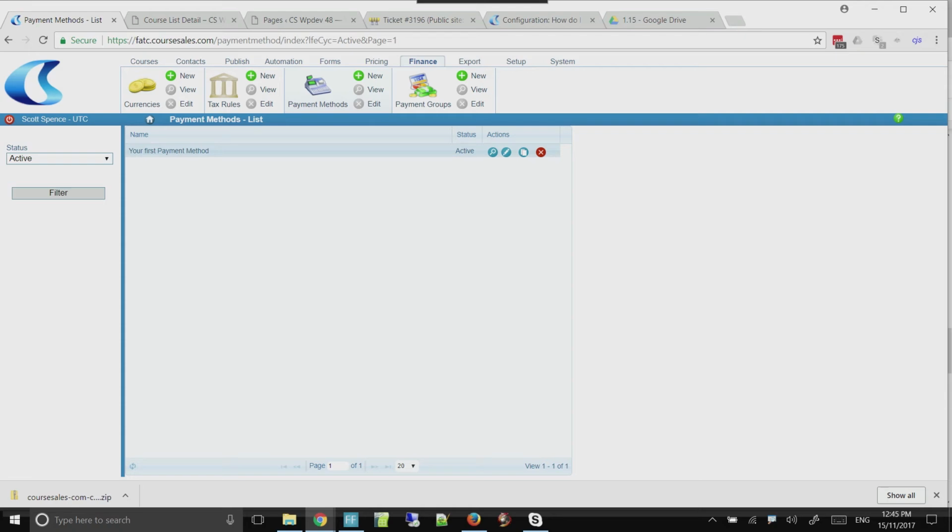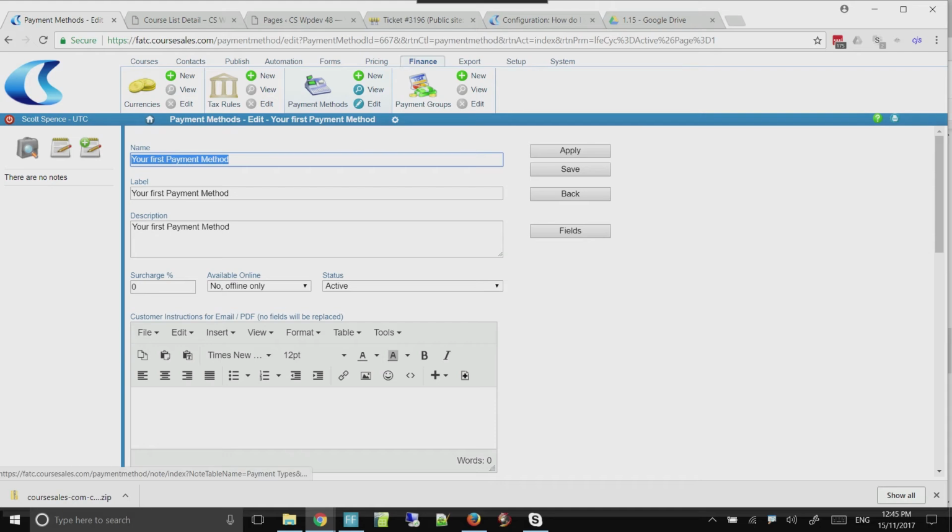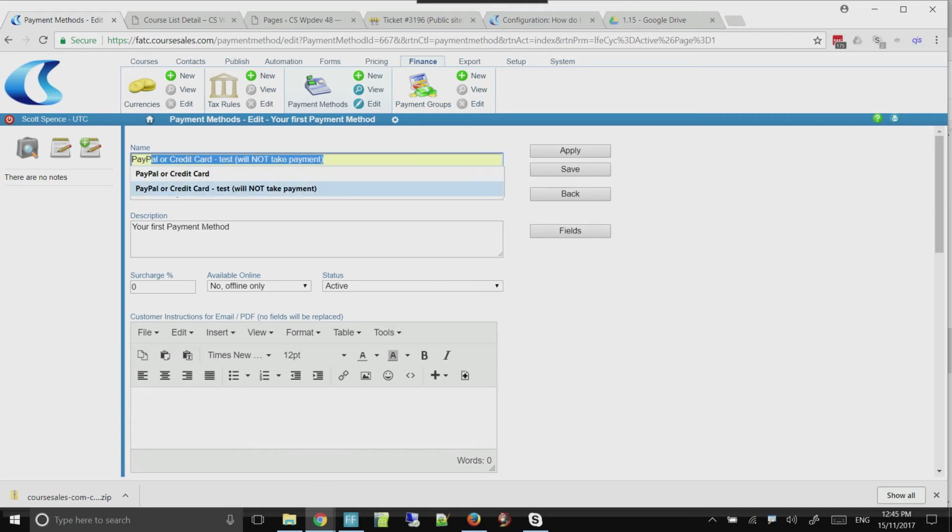We're going to edit this existing payment method because it's already connected to the course date. It'll make it nice and quick for us to see the changes that we make. So we're going to edit this payment method, and we're going to call this the PayPal. Let's choose the PayPal test. PayPal test. We're going to use that same name on the label as well, so that's what we'll see as a customer, because for now that's what we're going to do.